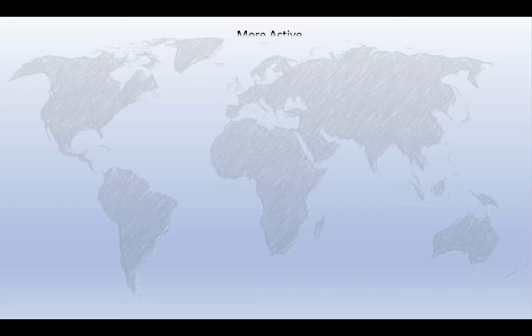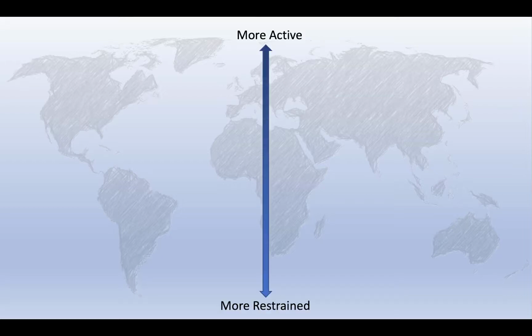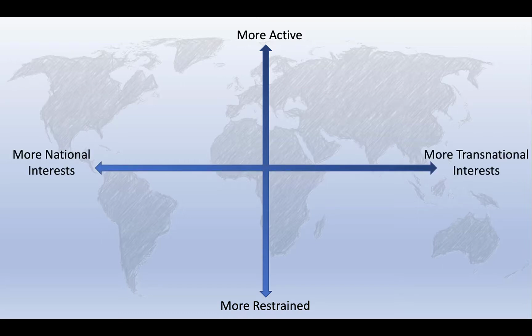Should the United States impose its will on other countries through an activist or interventionist foreign policy, or should it pursue a more restrained posture, leaving other countries and regions to sort out their own issues? The second regards the nature of U.S. involvement in global affairs. Should the United States be concerned primarily with pursuing its own national interests, or should it engage more broadly, having greater responsibility to pursue transnational interests, even if some of those have no direct effect on U.S. security or prosperity? But we're getting ahead of ourselves.